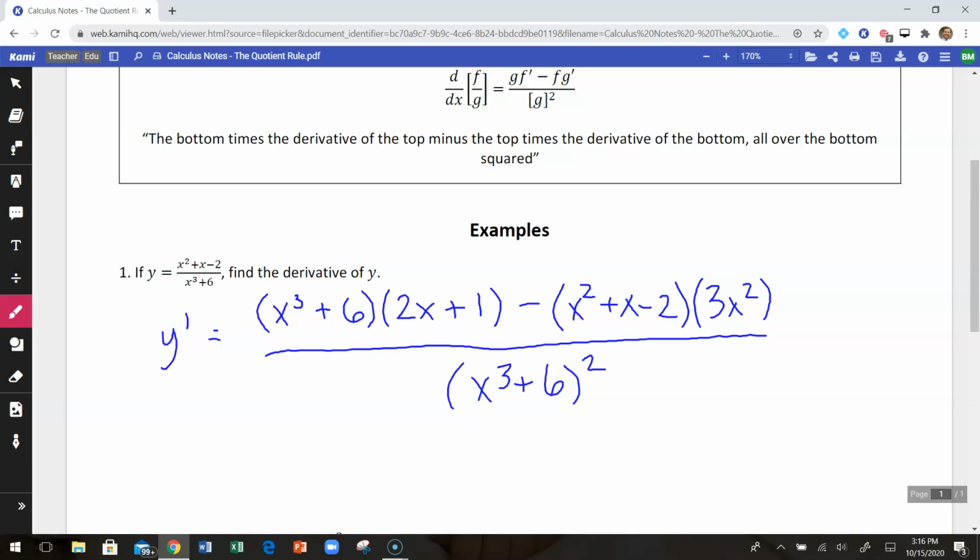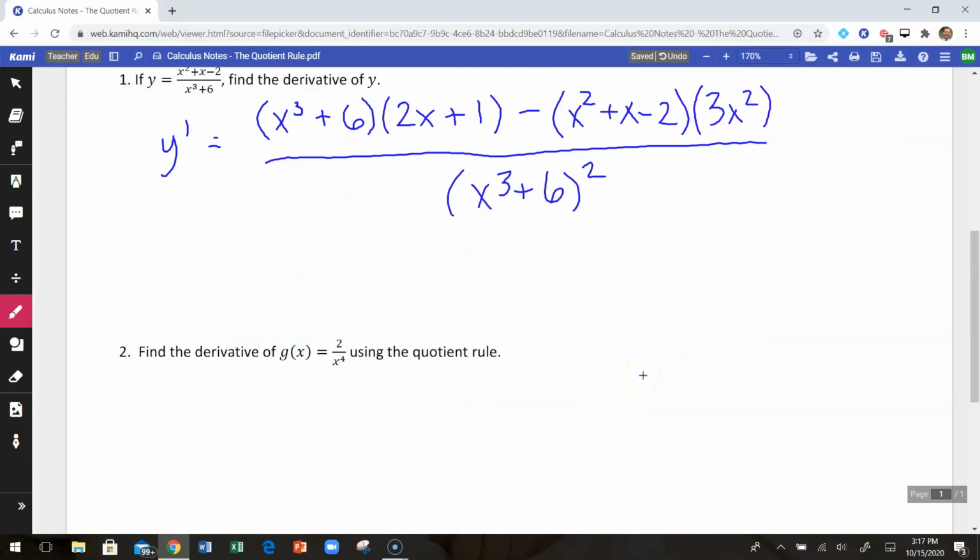And again, don't worry about simplifying here, just like the product rule. We're just going to leave it like this. There will be a time when we may want to simplify this, but if we are just trying to find the first derivative, there's no need to try to simplify. Oftentimes, you'll end up making a small mistake that will change the value of this. So we're just going to leave it like this and work with that.